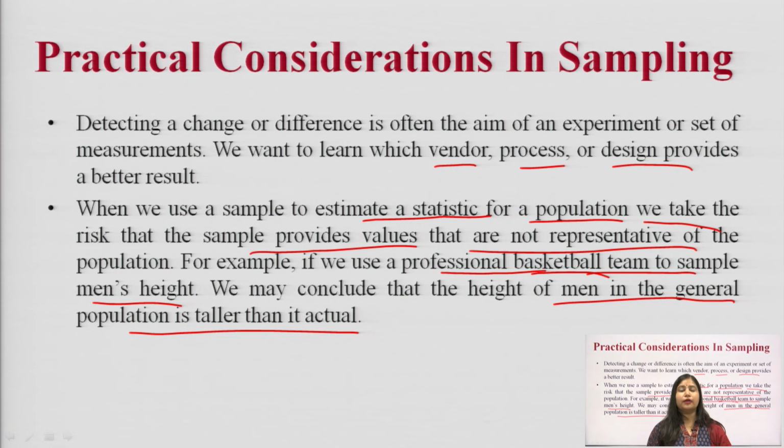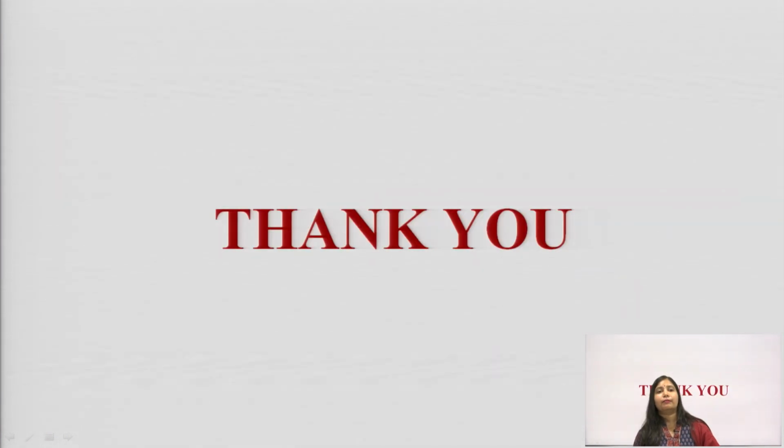So before conducting the sampling we have to take certain considerations into account, like the design of the sample, the type of study, your objective of the research, and what should be the ideal sample. You have to study the characteristics of the population also. So these were the practical considerations which we consider before we start selecting our sample or sampling technique.